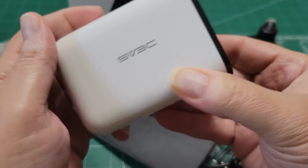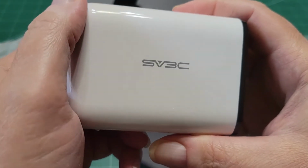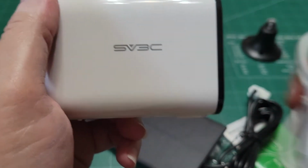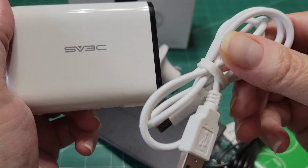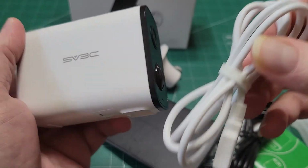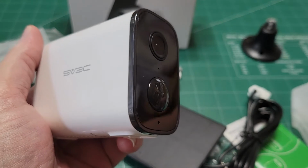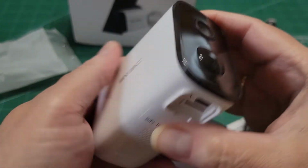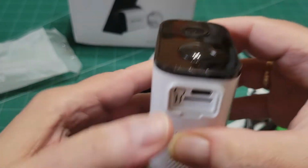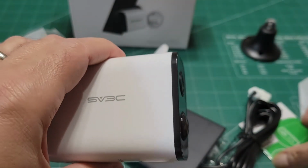I also wanted to tell you a little bit about installing this camera and what I recommend you do before you even turn it on. I'd recommend using the USB power cord, plugging it into a laptop or a wall adapter. They don't provide the adapter for you, but charge the camera for at least an hour. Then go ahead and put your micro SD card in the camera down below, and then turn it on for the first time and follow the instructions in your instruction book.